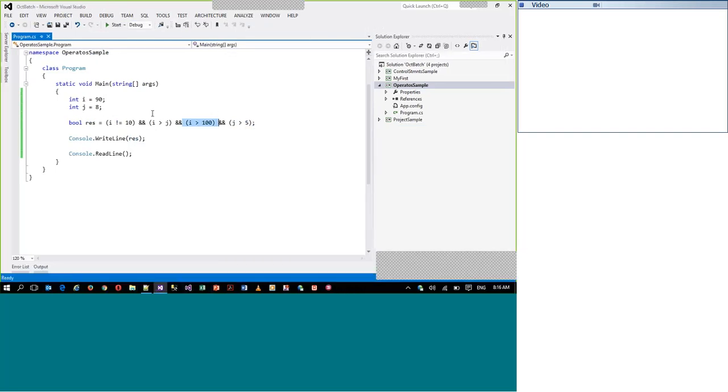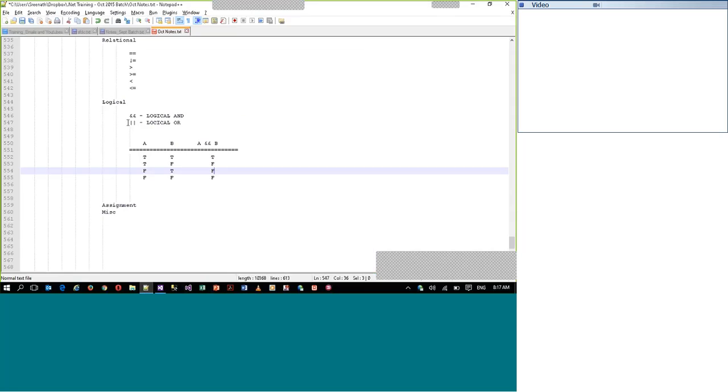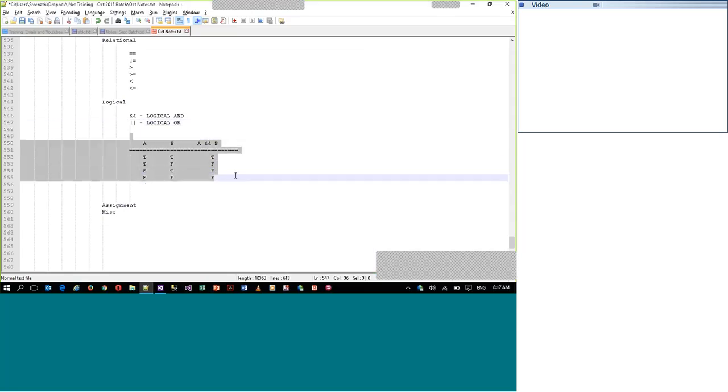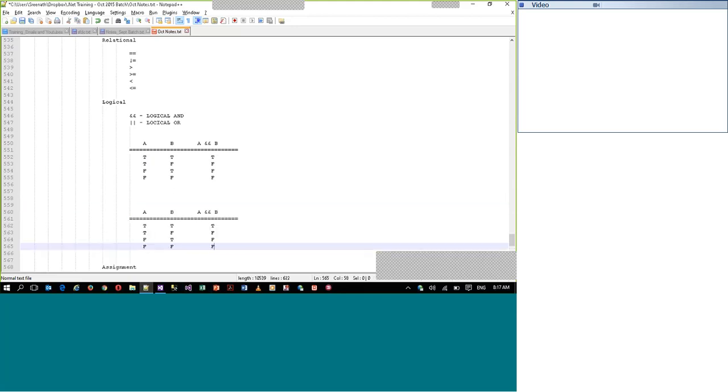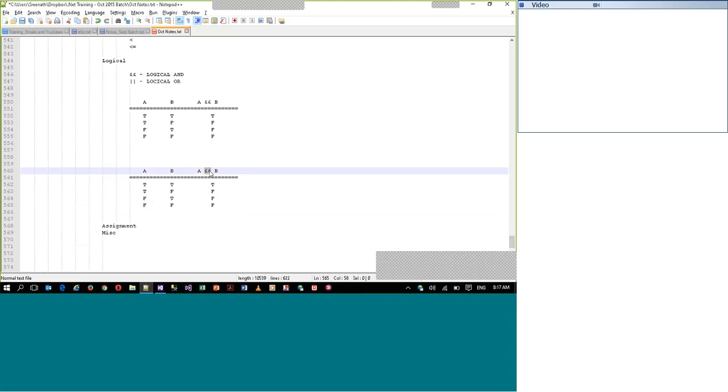Similarly, we have the next operator called the OR operator. Let me copy this truth table and let's see the OR operator. Here I'm saying A OR B. Let me remove all these outputs. When I say logical OR, in the sense A OR B, if either of them is true, the end result will be true. Simple. That's the catch here.